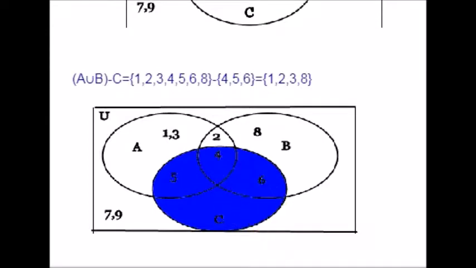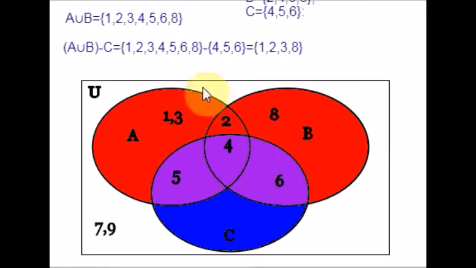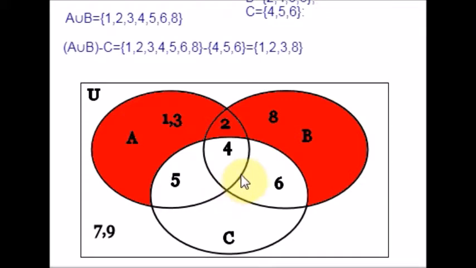Now we put both these shadings for A union B and C together on the same Venn diagram and we will be getting the following picture. The set C is in blue, the set A union B is in red and the area where they overlap becomes purple. Now to take A union B, difference C, we simply take away anything that has been shaded blue. This includes the purple part too, because we want to keep everything that is in the set A union B but get rid of anything that is in C. What's left over is, so here is the Venn diagram of A union B, difference C.